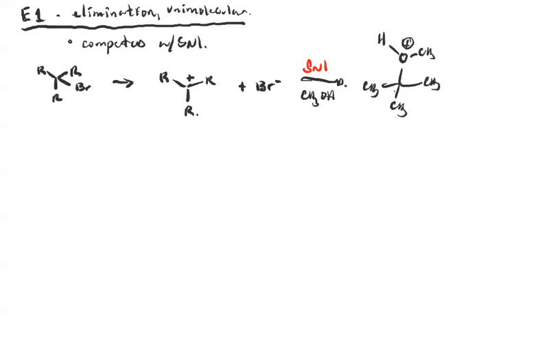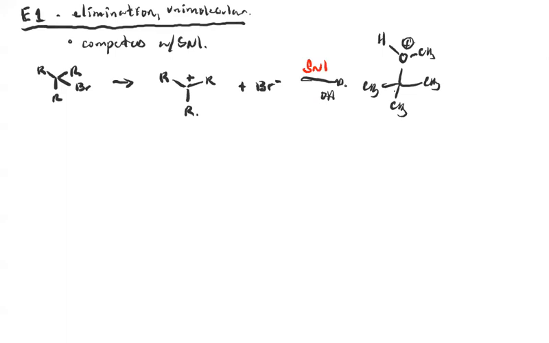Okay. So you can consider what's going to favor attack at carbon. It's going to parallel what we saw with the SN2. So you want a small solvent or nucleophile, like methanol, which would give you more SN1. If you start to bulk up the solvent or nucleophile, say we did it with t-butanol, you'd see more of the E1 elimination. So let me just back up and generalize this a little bit.